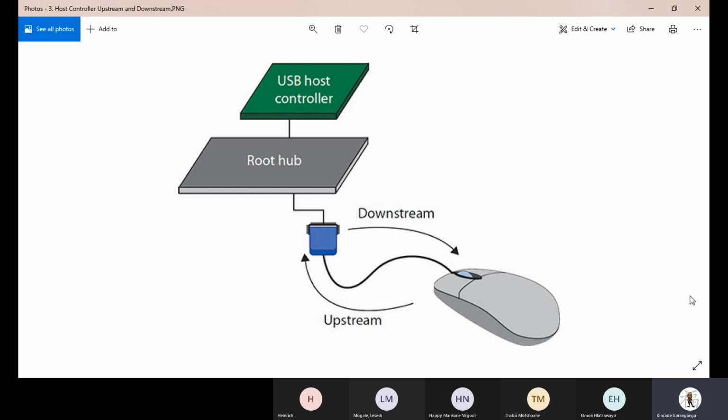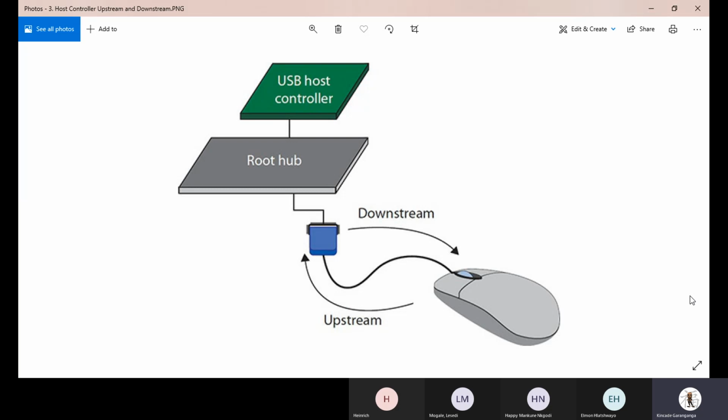And you'll find that speed and power are reduced with each new device. Obviously, the more devices that you plug in, the less power and speed there is in your environment, because one of the drawbacks of a hubbed architecture is that these resources are shared across the multitude of devices that you plug in. So the more devices you plug in, the more power and speed is shared across your devices.